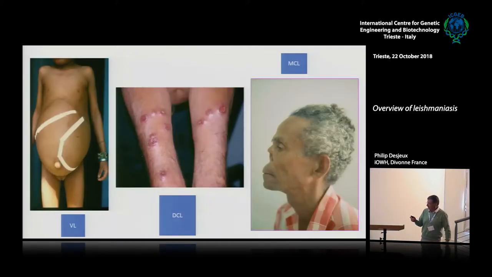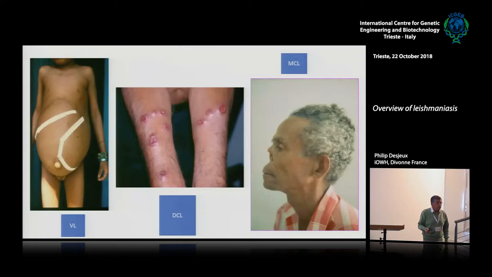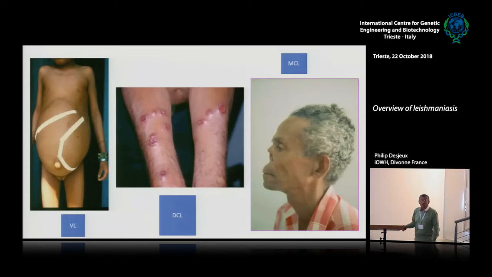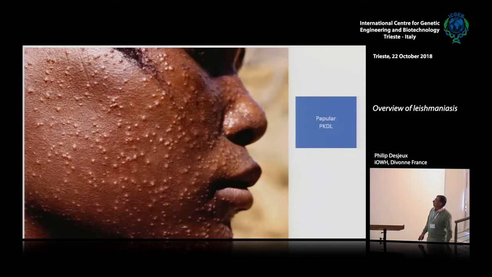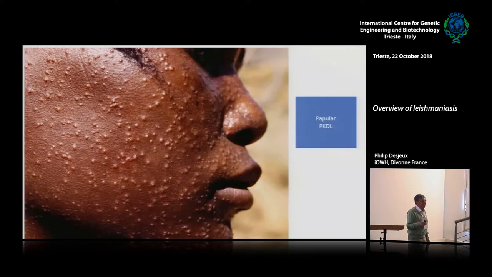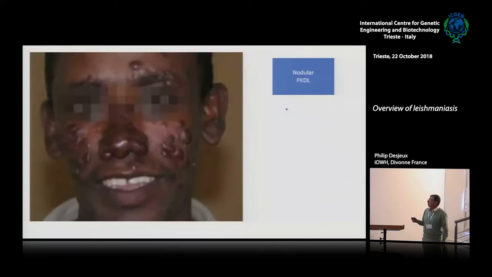Here is an illustration of typical cases you perfectly know. VL — that's a Bolivian case, the first one described in that country. Here you have diffuse cutaneous Leishmaniasis with multiple lesions and absence of cellular-mediated immunity that makes the case very difficult to treat. Here you have mucocutaneous Leishmaniasis that people from Peru and Brazil know perfectly. And I put this case of PKDL — the post-kala-azar dermal Leishmaniasis — in its papular form. You will see the importance of defining specifically the different clinical aspects in PKDL, because they don't play the same role in transmission. The nodular form is the most dangerous — we will see why.